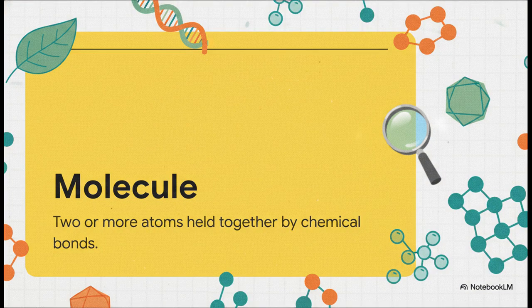But here's the thing. Atoms almost never fly solo. They love to link up with each other using these things called chemical bonds. And when they do, they form molecules. And molecules, well, they're the real structures that make up everything, from a single drop of water to the super complex wood inside a tree.